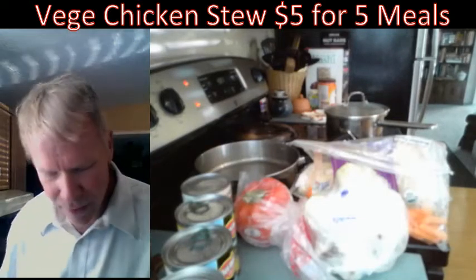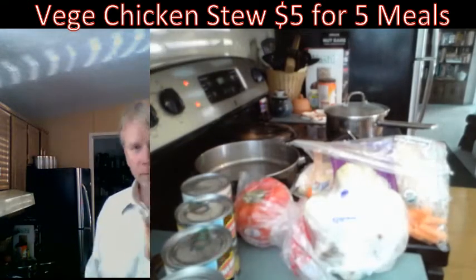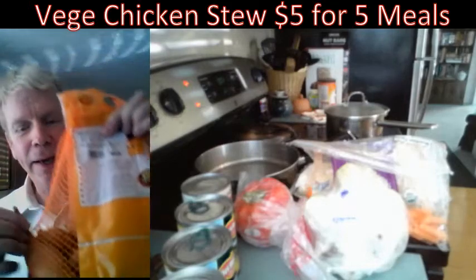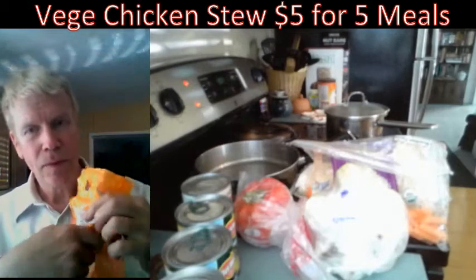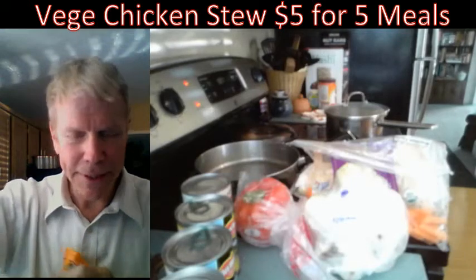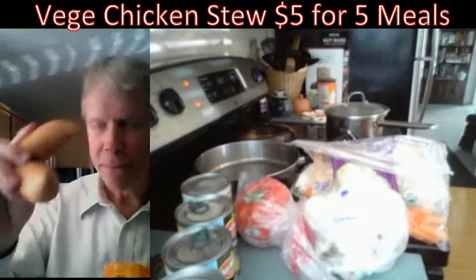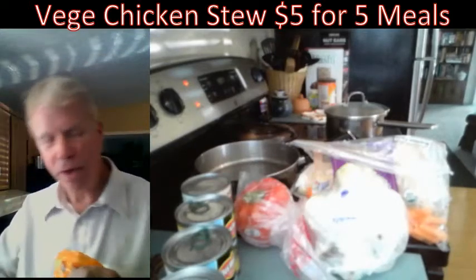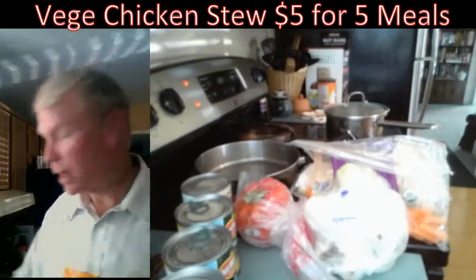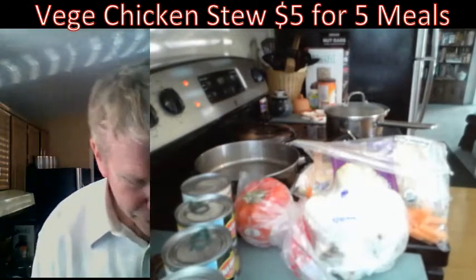And the nice thing about sweet potatoes is they stay a long time in the bag. And these are not nightshade vegetables like potatoes are. They're more of a root crop. I'm going to take about 3 little potatoes out of this bag, which is sitting around. And that's actually flavor. That's going to give a dimension of flavor to this meal.